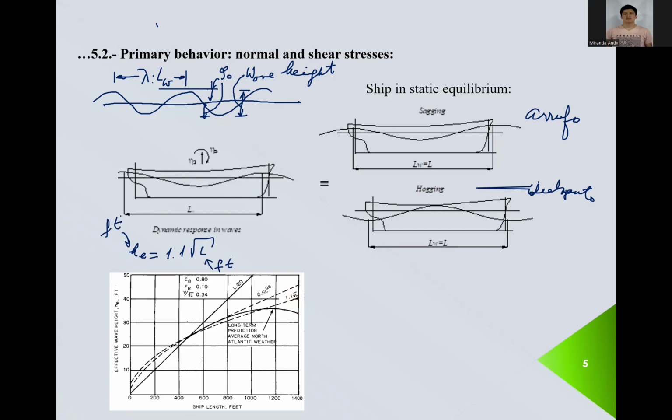So if I give you, for example, a 60-meter long ship, you have to convert 60 meters to feet. With those values, plug them into the formula, 1.1 square root, and the result, you know that it is feet. So you have to divide by 3 point something, and you get back to meters. And you have to be careful because remember, this is height, divided by 2, and that will give you your amplitude. Now once you have that, you're ready to pose your wave with the same length as the ship length and the height calculated with this approximate formulation. Any questions, people, so far? Any questions?